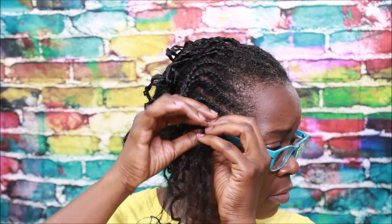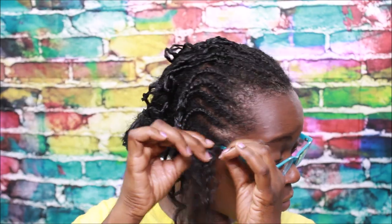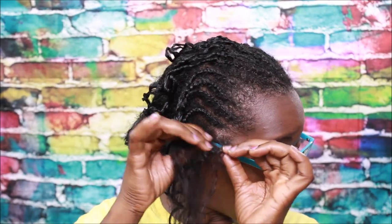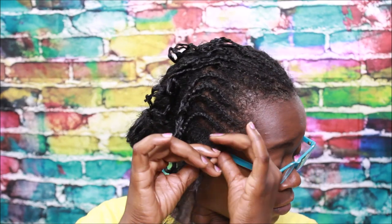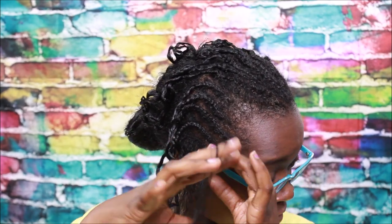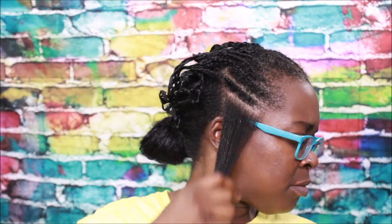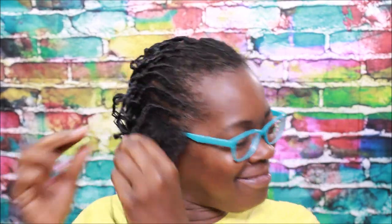After taking out a long-term protective style, I would recommend you let your hair take a break, let it rest. I normally let mine rest like a week, 2 weeks maybe. I know people who let theirs rest 1 month, 2 months, or a couple of months. But this time I plan on letting it rest 1 week. Probably 1 week, because I don't feel like fooling with it. I want to put it right back up. But, you know, we'll see.